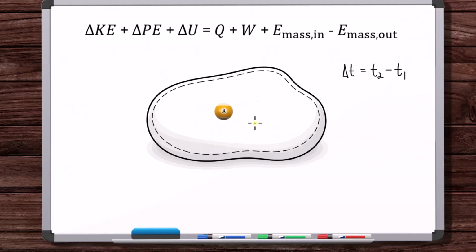Okay, but now this can still be confusing because, suppose instead we throw this pool ball into the system, into the control volume. So now the pool ball is in motion. It's bouncing off the walls and it's in constant motion. Okay, so the pool ball contains thermal energy and chemical potential energy. So those forms of internal energy have been added to the system. That's fine. But what about the kinetic energy of the pool ball? It's not the random kinetic energies of the atoms that make up the pool ball.